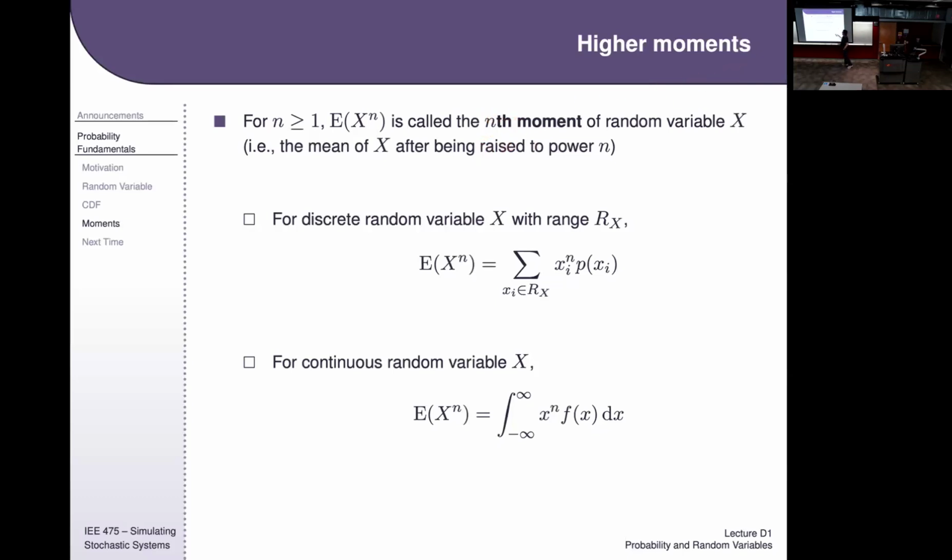It's the same formula, but that little x that you put times the probability, you raise to that. You don't raise the probability to that. You just raise the thing out front. So instead of having outcomes 1, 2, 3, 4, 5, 6, you have outcomes 1, 4, 9, all the way up to 36. But the probabilities stay the same. Same thing with the continuous here. And these higher order moments will make it easier for us to calculate other things of interest to us.